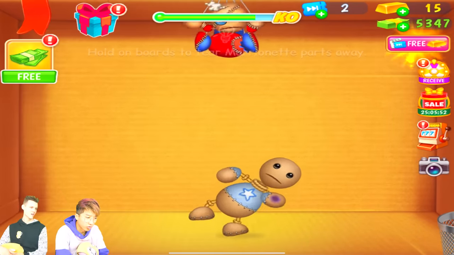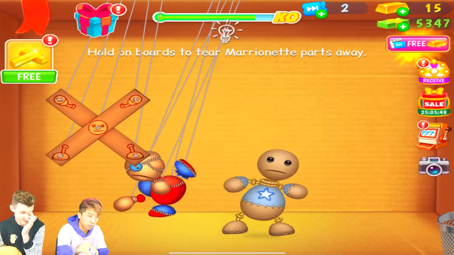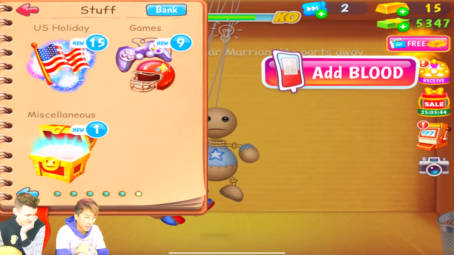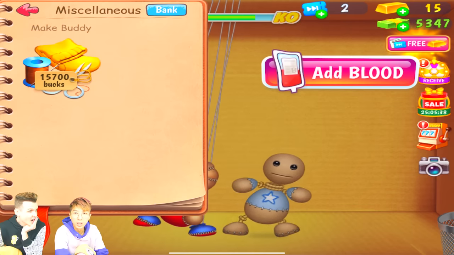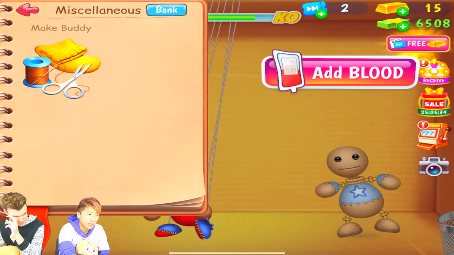Oh, what is this? Puppet. Oh, you can control him. You can actually control him. That's kind of cool. That's great. Okay, that makes no sense. Okay, those were kind of interesting. And what's this? Make Buddy for 15,000 bucks. What does that mean? It means we gotta spend more money. We did it. That was $20, guys.